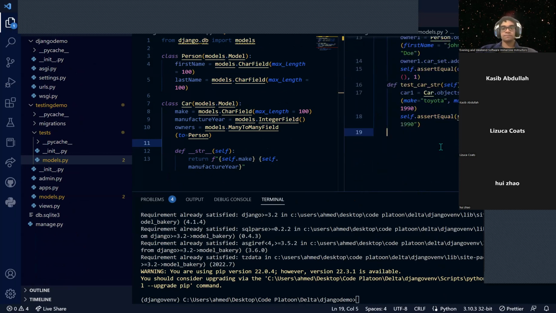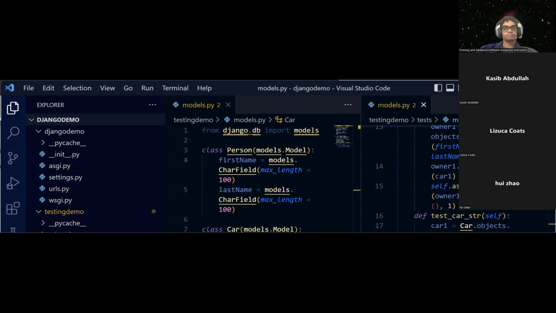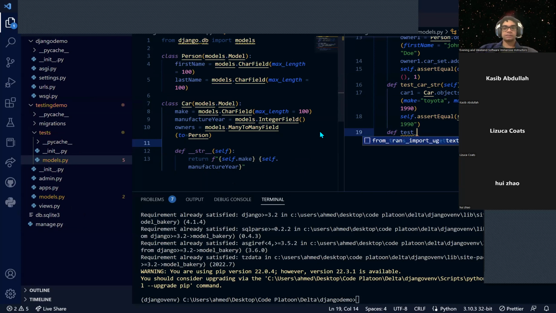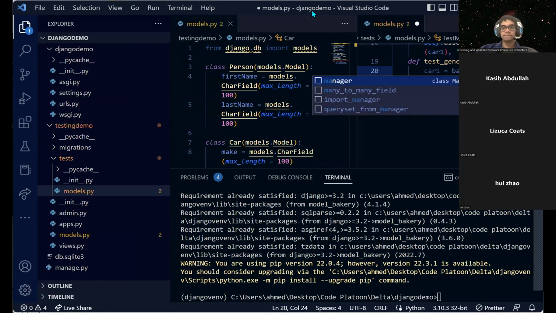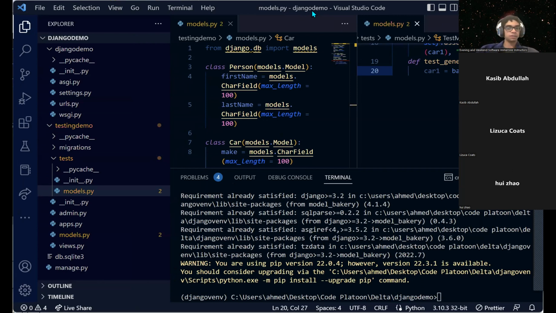And we can add in a test case for, let's say, define test_multi_cars, or test_generic_car(self), and then we could say something like car1 equals baker.make, I believe is the function.